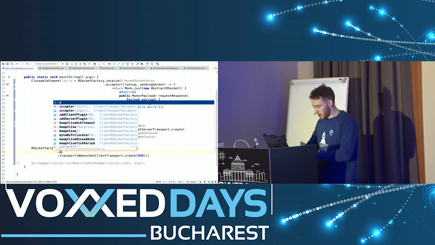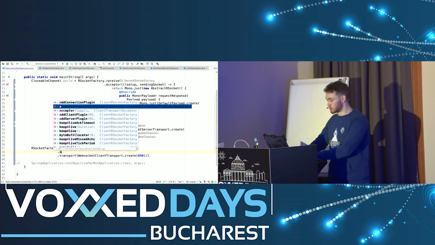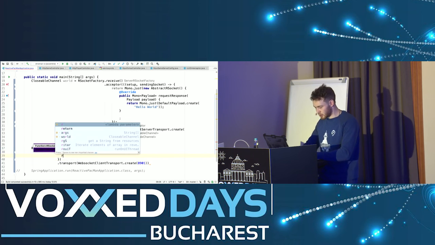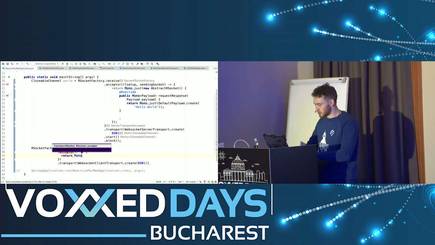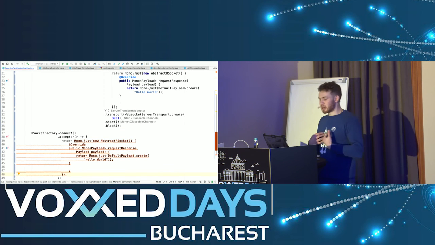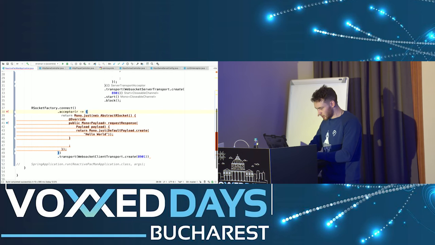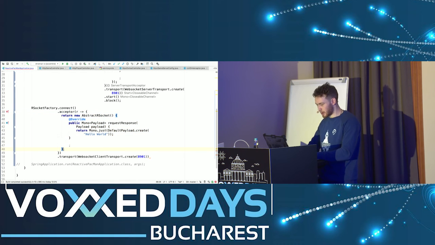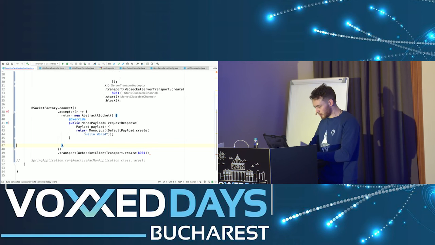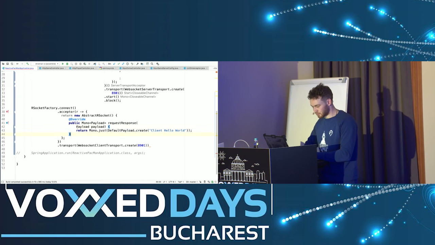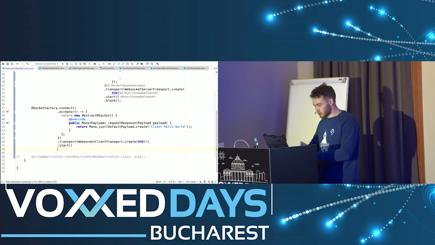In order to show that, I'm going to specify a client-side acceptor, which allows me to receive an RSocket and to return some RSocket back, similarly to that. So every party can listen to incoming data and respond to it and send some data to another party. Yep, in that case we don't have to use mono. And here we just return client hello world in order to see that every party is equal. And finally we just need to start using RSocket.